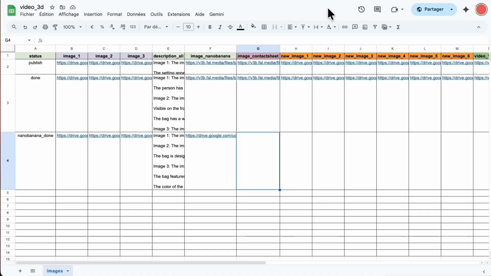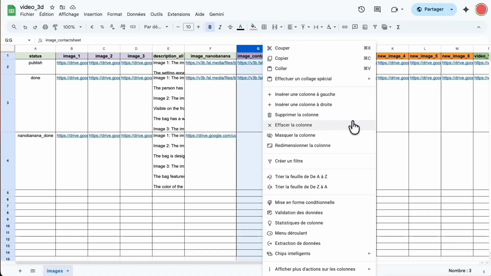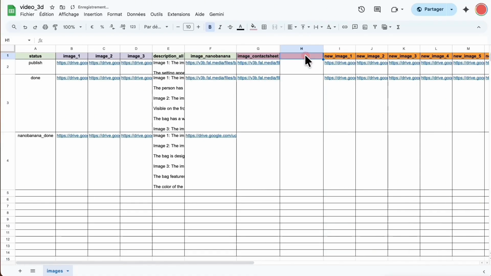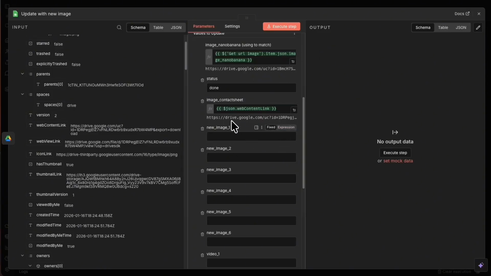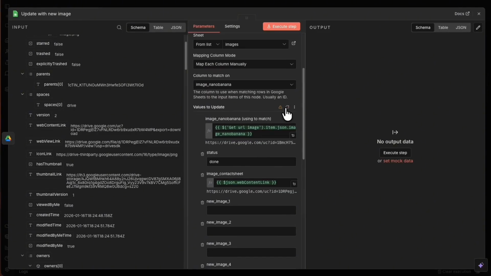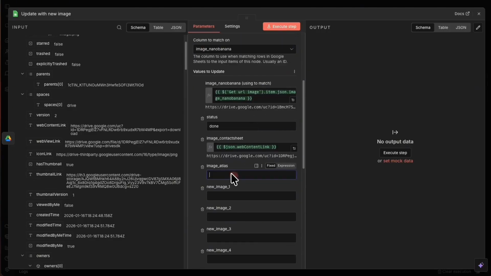And also we'll take a moment to consider the possibility of creating a new column on the right side. Here, I'm going to give it the specific name of Image Atlas. The mighty Titan Atlas, holding up the heavens. That way, we'll also keep an image here. So now when I add a new row, I click here. There you go, so it will find the Atlas image for me.